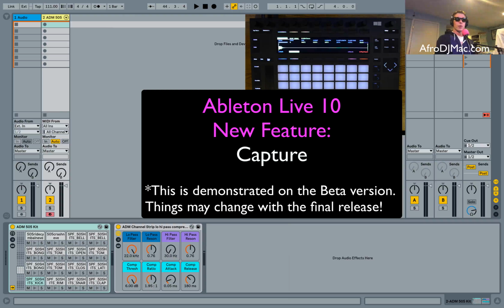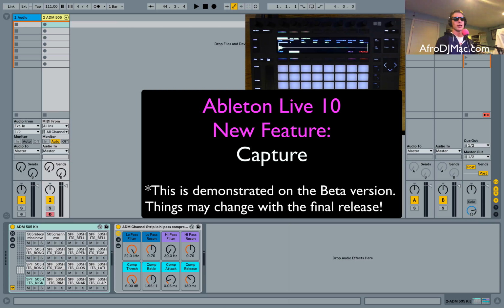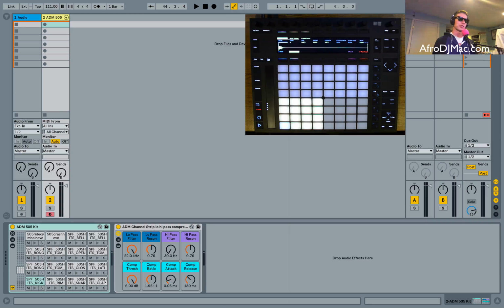Whenever you have a MIDI track record enabled, Ableton Live is listening to everything you do, kind of like Big Brother. But this is actually a good thing because this will allow us to capture ideas before we even hit the record button. Sometimes when I'm playing around coming up with ideas, things feel really good because it's loose, it's free, I'm not worried about actually recording. But once I hit that record button, the anxiety sets in and you start to feel the pressure of recording. Capture will free you from that.